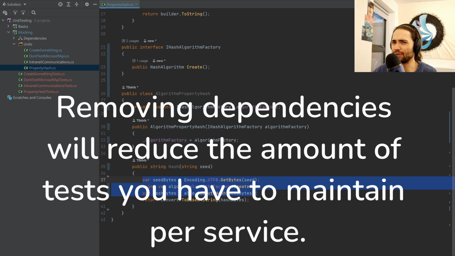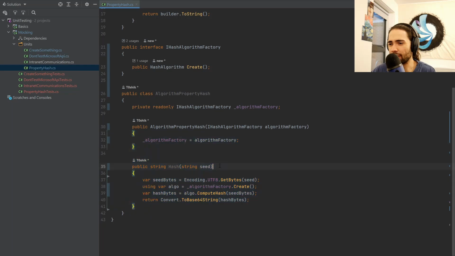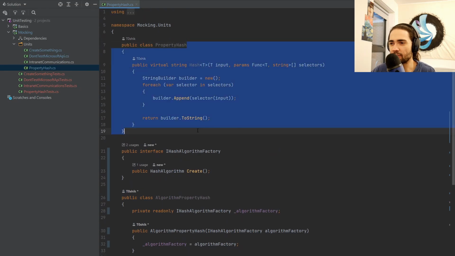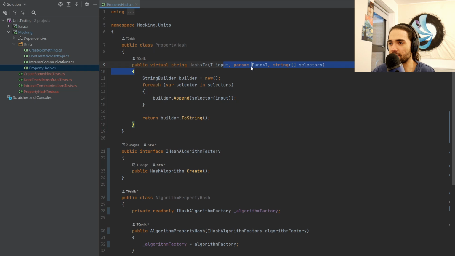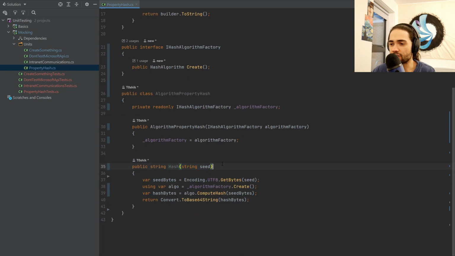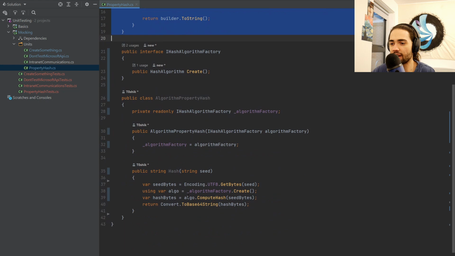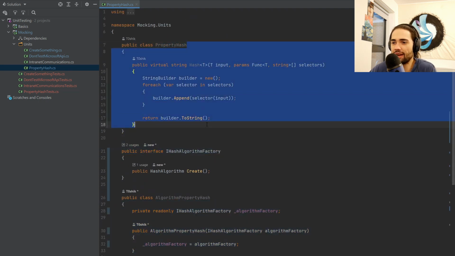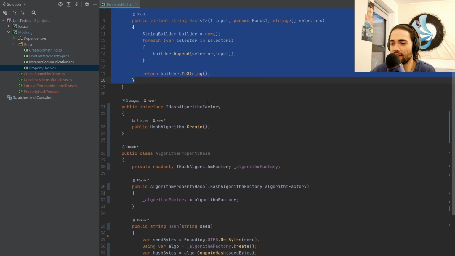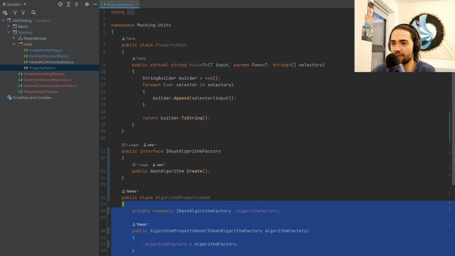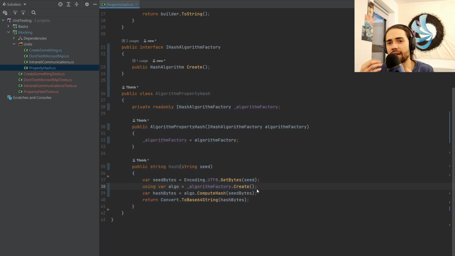Hopefully I'm not rambling on too much, and you can see the point that we can not just supply a property where we have to supply a property with selectors, we can just supply a string. So if we want this functionality inside before this, we just create this class, we generate our little hash here, and then we pass the result of the string in here, okay? Sometimes just understand that inheritance may look like you're reusing functionality, you're making your code clean, but in reality, you're creating some coupling that is actually hindering reusability of your code.